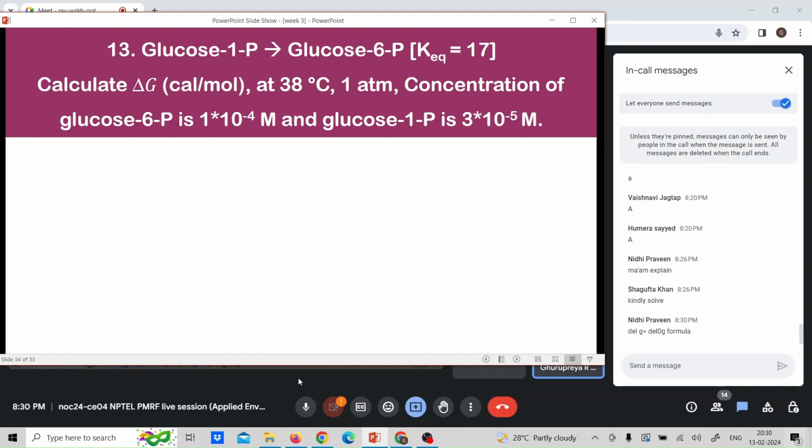Right, del G formula. Obviously, that's the only formula that's going to relate this. Then, did you get the del G naught value? Was that the problem in this entire question? I guess there is R, there is T, there is K equilibrium, you can find Q. Right, Pallavi? RT ln K is equal to change in Gibbs free energy. Okay, if it is that straightforward, then the answer is pretty straight, right? I just asked you about the change in Gibbs free energy only.